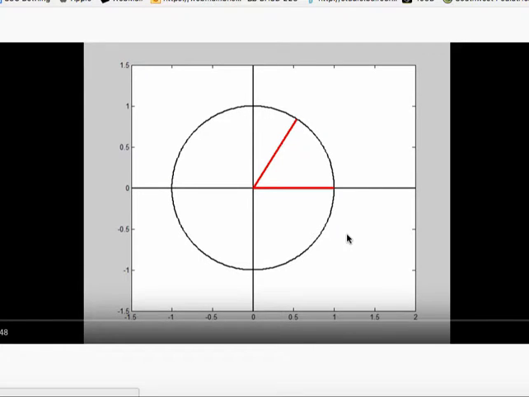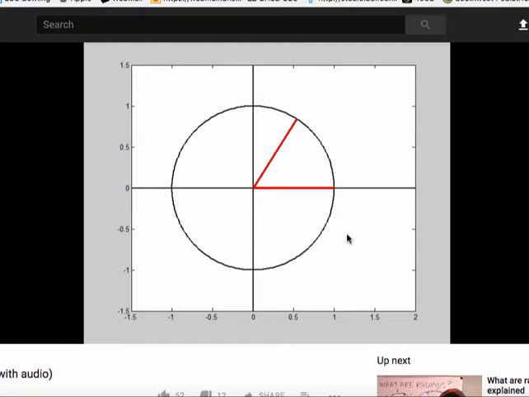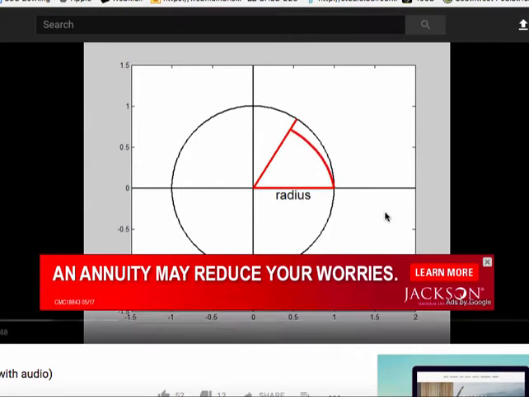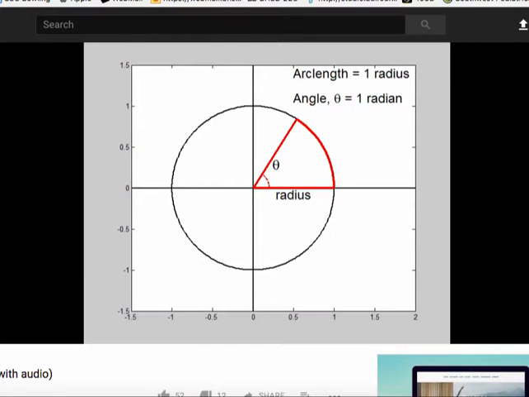This video illustrates the definition of a radian. First, begin with a unit circle. Now, consider an arc length equivalent to 1 radius. The measure of the angle subtending an arc length of 1 radius is 1 radian. If we double the arc length, so that now we are viewing an arc length of 2 radii, then the new angle is 2 radians.